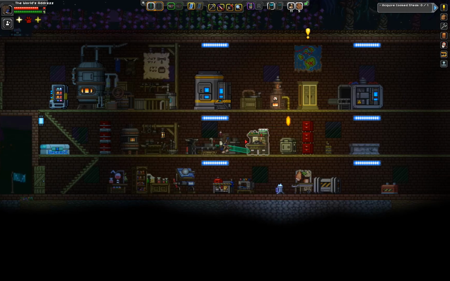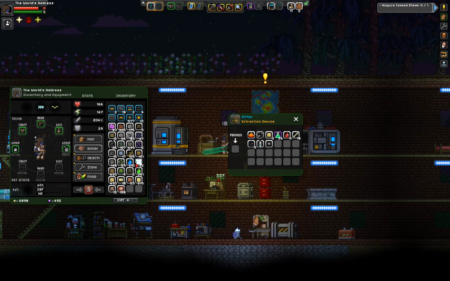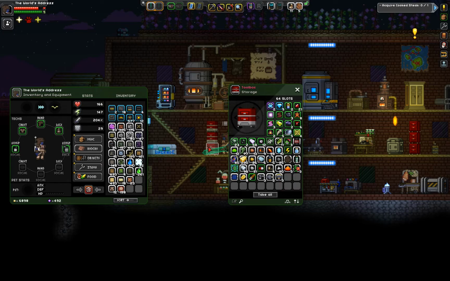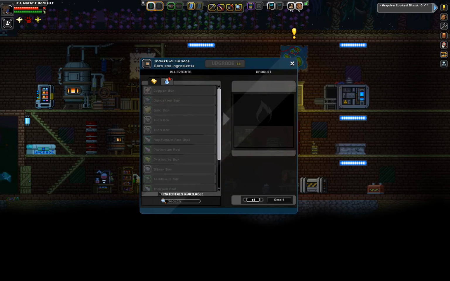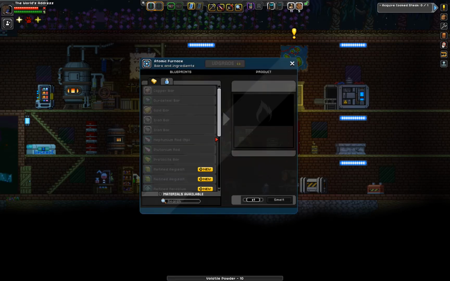Hey, I've got volatile powder. Let's try speaking again, because it was hard the first time. I've got volatile powder. Should be in. I don't have enough, but I can. And now, boom, atomic furnace.